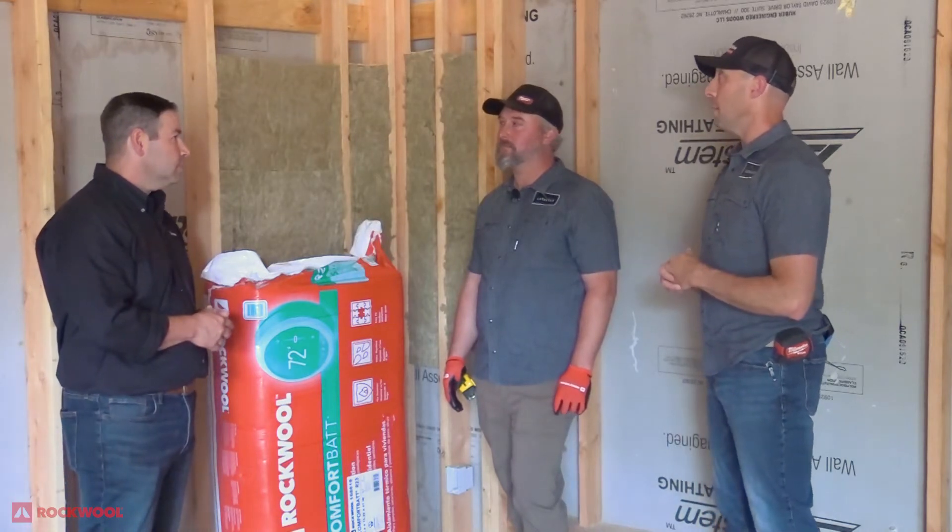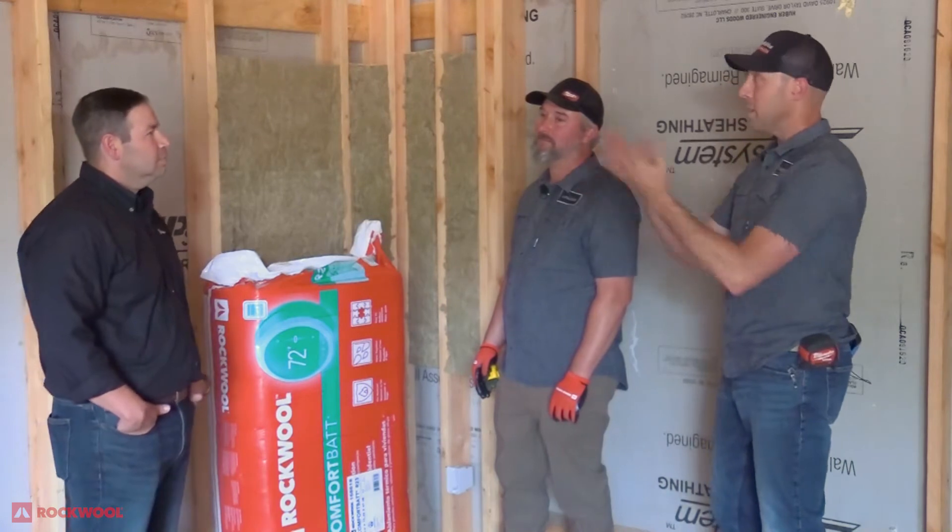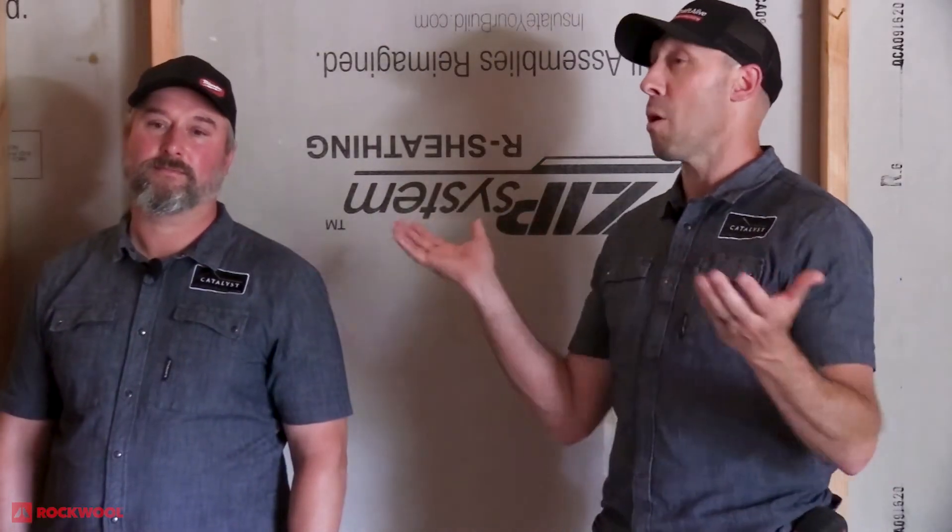The other thing we've talked about privately is sustainability. As remodelers first, before we started building new homes, we think about what happens when someone has to take this out of the wall. If you've got blown fiberglass or cellulose in your wall and you open it up, gathering that product to blow it back in isn't really happening. But with Rockwool, if a client wants to add a door mid-project, I can take that batt out, use it in the other wall — there's nothing wrong with the batt. It's going to be that way a hundred years from now. There's no away to throw things to; everything that's here, we need to use.